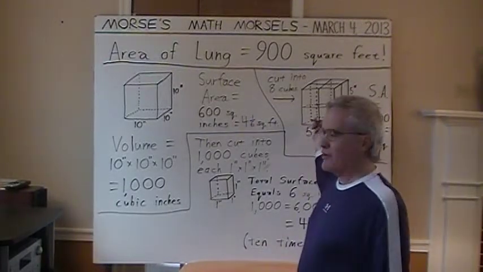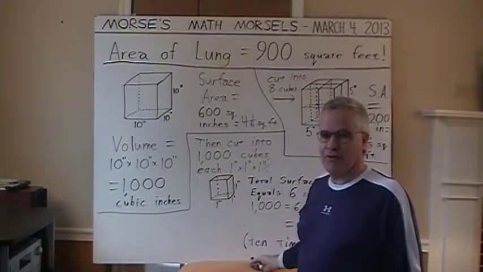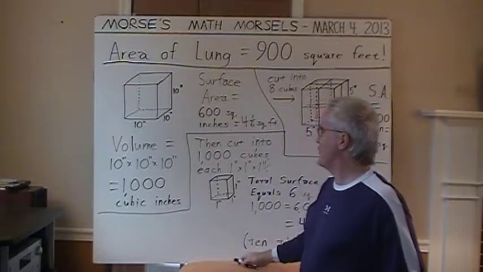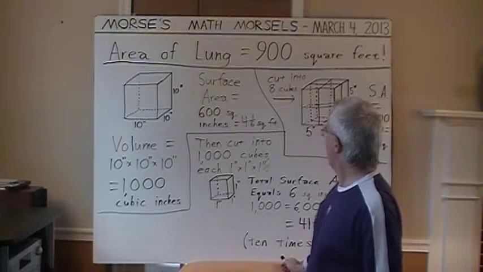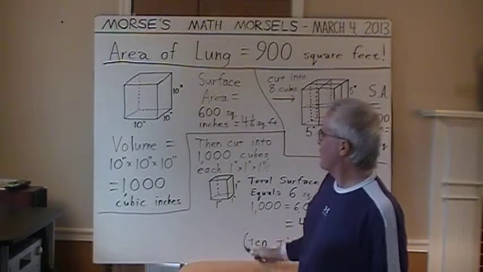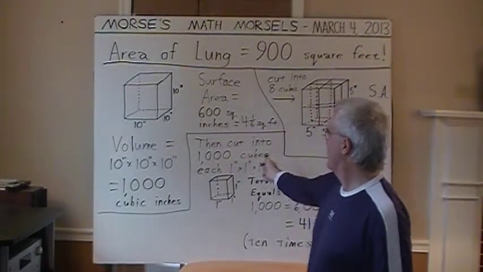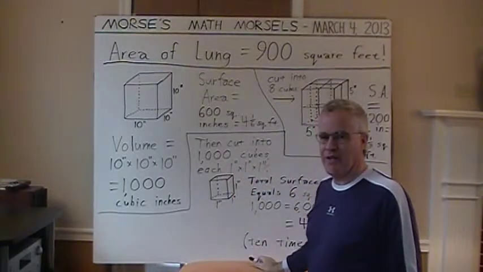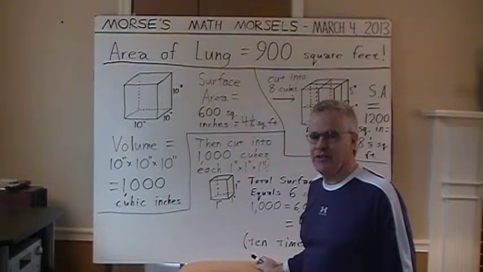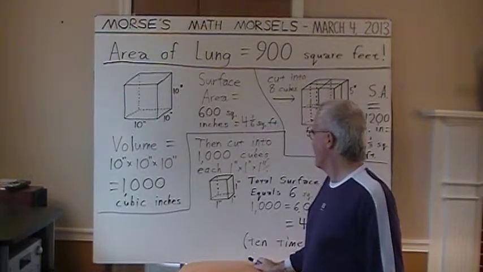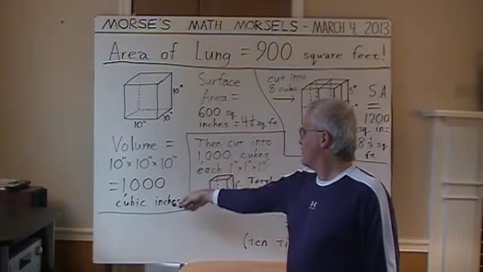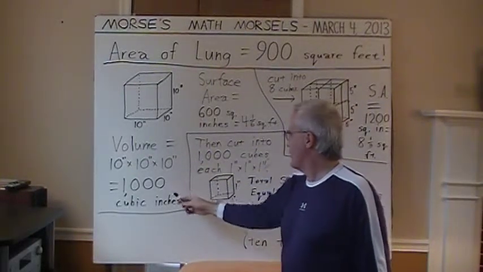So by cutting the cube into sections, we have exposed more and more of the inner surface area of the original solid cube. And then, let's pretend we're taking that big original cube and cutting it into 1,000 little cubes, each of which will hence measure 1 inch by 1 inch by 1 inch. So each has a volume of 1 cubic inch, times 1,000 cubes still gives our original cube's volume.